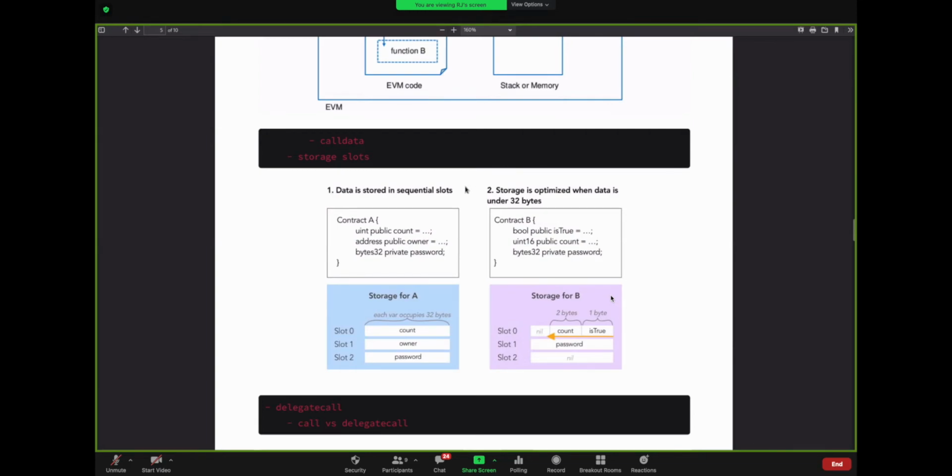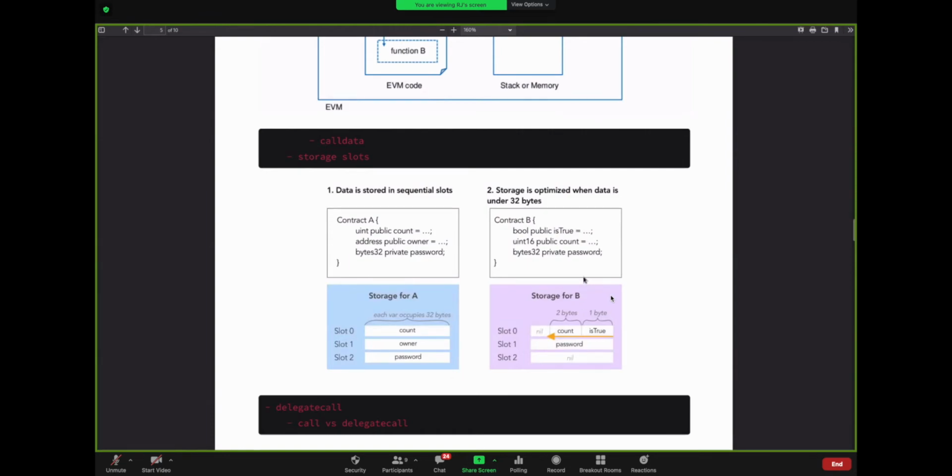So for a smart contract, how do you actually store data? When you make all these variables in the smart contract, the data has to be stored somewhere because you can retrieve it in a subsequent call. So it's persistent state. It's like storing it on your hard disk. Every address has a bunch of memory, called slots, and they're numbered literally from 0 onwards. Each slot size is 32 bytes. That's why you sometimes wonder why the sizes of things are what they are. For example, bytes32 is one slot.